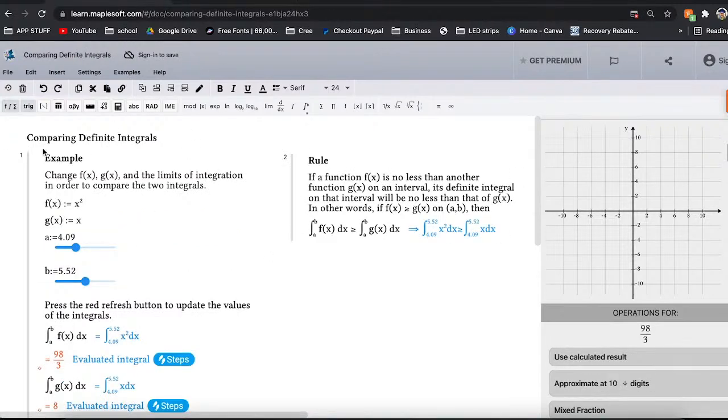So that's pretty much it for the comparing definite integrals template. These are just a few of the many things that you can do with MapleLearn. If you guys are interested, go to that page that I talked about in the beginning of the webinar and pretty much just check out some of the examples. It's definitely a powerful tool, and hopefully it helps you guys out.